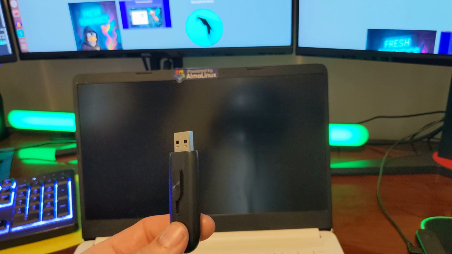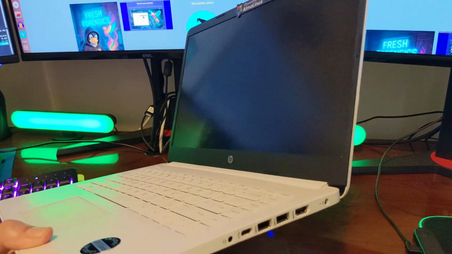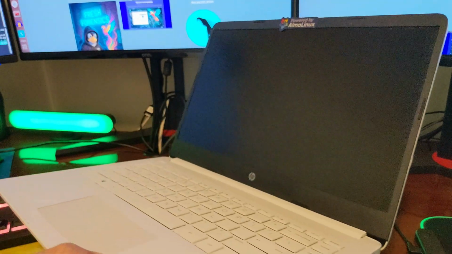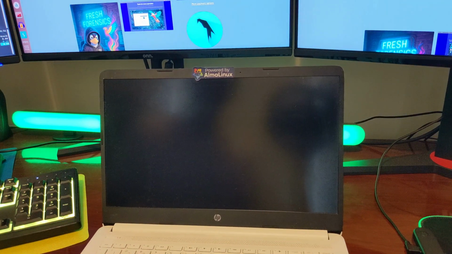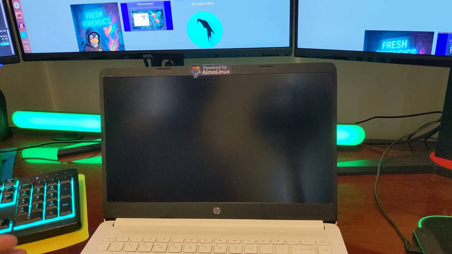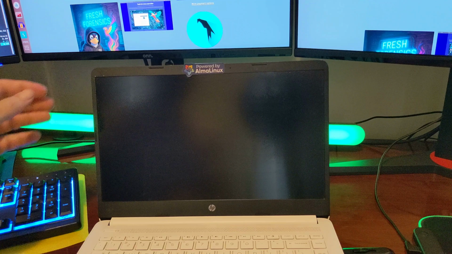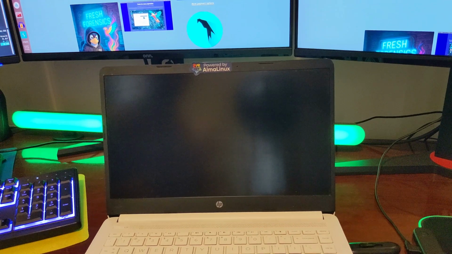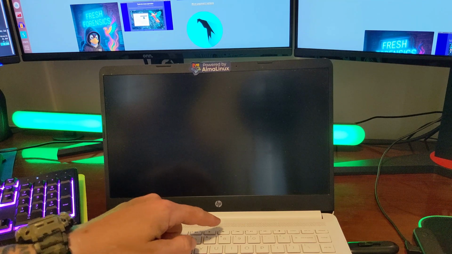And now for the moment of truth, I'm gonna plug the Parrot OS live USB stick into the side of my laptop. Any one of the USB ports should work just fine. I now have to press a key combo in order to bypass the starting of the operating system that runs natively on this laptop. This key combo is very common. However, you have to double check the key combo for the machine that you are using if you are in fact using a laptop. For me, it's very simple. I press the power button and then proceed to tap the F9 key.